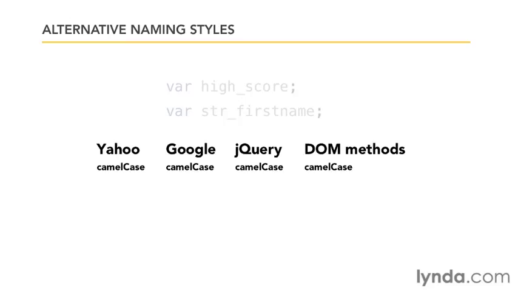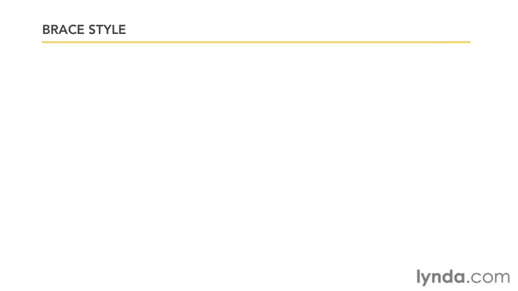There is no escaping camel case in JavaScript. Let's talk about brace style, where to put the opening and closing curly braces. Well, the dominant style in JavaScript is the most traditional brace style for C-based languages. If you have an if statement or a while loop, the curly brace opens on the same line as the keyword, as the if or the while or the for. The code is indented inside the block, and the closing curly brace is on a line by itself.